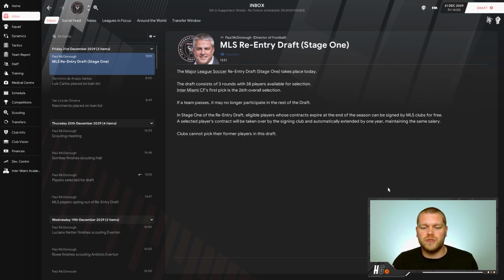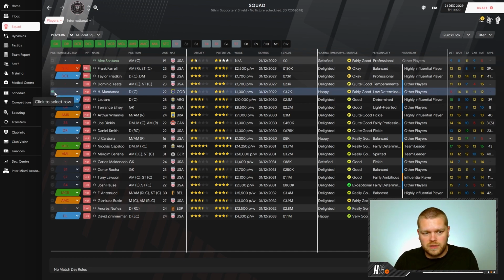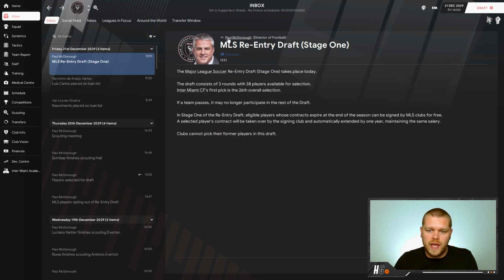In stage 1 of the re-entry draft, eligible players whose contracts will expire at the end of the season can be signed by MLS clubs for free. A selected player's contract will be taken over and automatically extended for 1 year, maintaining the same salary. Clubs cannot pick their former players in the draft. So if you take a look at our squad and we sort it by expiry, anyone from here, Mandanda and Dominic Yates, who we just picked up, will go into the draft, as you can see. Frank Farrell's already gone and Friedkin's already gone. So actually, believe it or not, I'm talking out my backside, and those players are already in this re-entry draft.